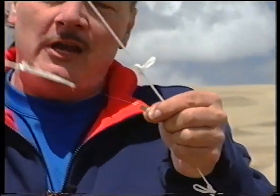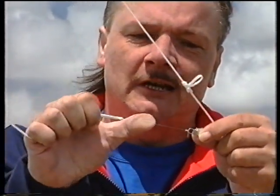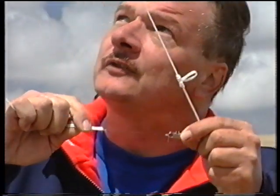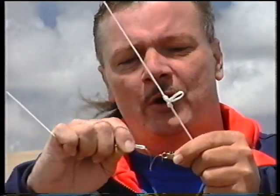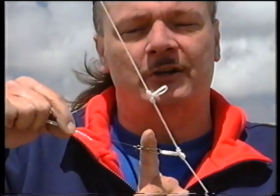You'll notice that on the end of the tail rope, between the cord and the clip, there's a little trace in here. That's a safety trace, similar to the safety trace that we've got on the Nighthawk kite. Should the kite go in the water, that will break, and then you will have to retie the trace and reassess which is the correct loop if you haven't tied the trace the same length.